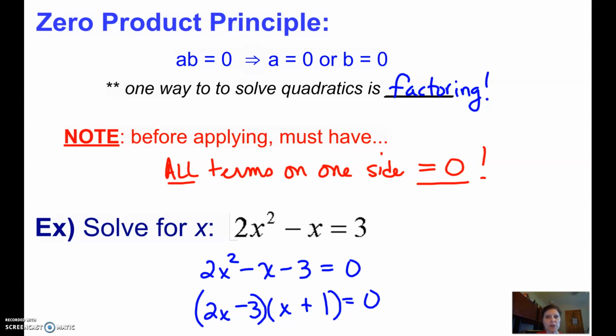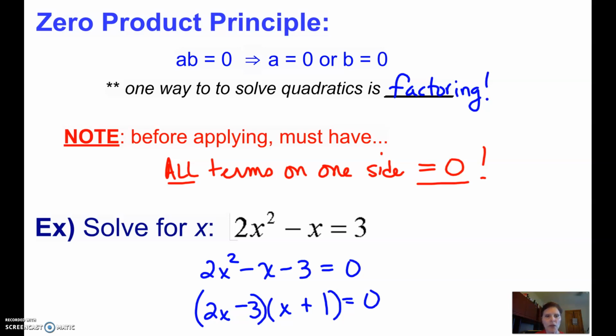Now, when we're doing factoring to solve a quadratic equation, we're using something called the zero product principle. This is something you're familiar with even if you don't know it by name. It's basically if something times something is zero, then one of my somethings has to be zero, because the only way to multiply and get a result of zero is to have zero somewhere in there. This works whether I am multiplying 2 things or 10 things, but I have to have a zero in there somewhere.